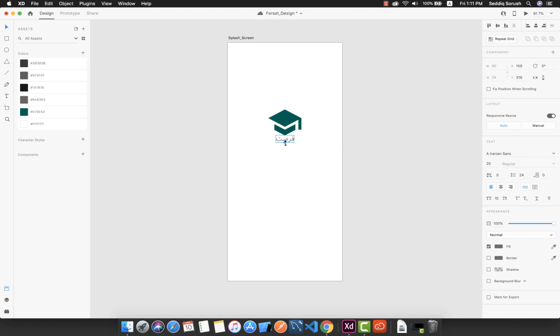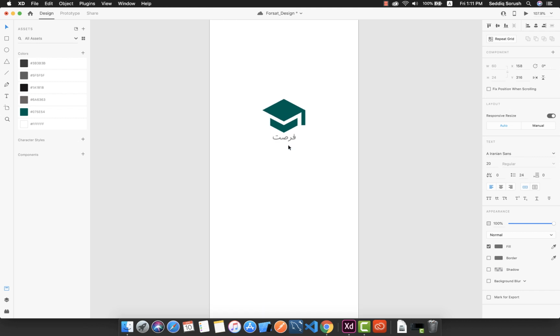Okay, so one other thing I want to tell you: once this text is chosen, you can see some options here, some properties. First of all, you can choose the font family, and you can increase the font size. I think 30 is okay, or more than that. You have the font weight if available for this font family. For this font family it is not available. Also you have the line height or the space between the characters. If I put it as 3, you can see that it will increase, but right now it's not showing that much.